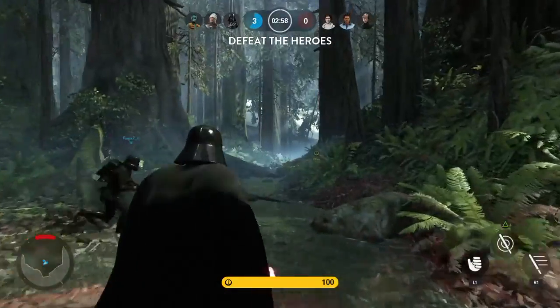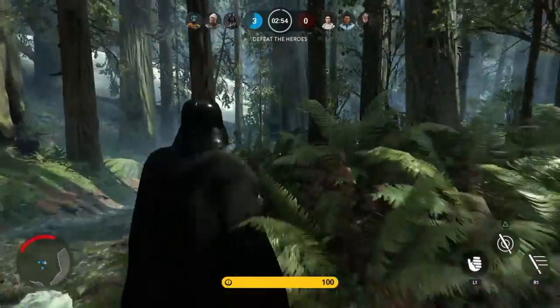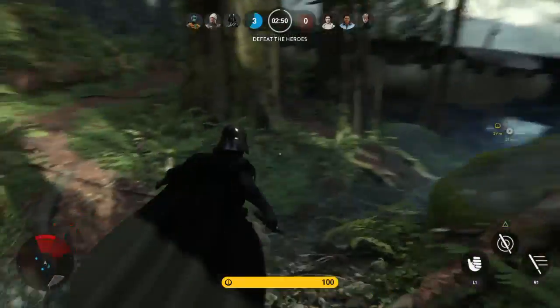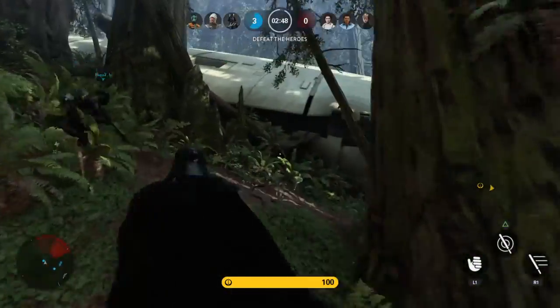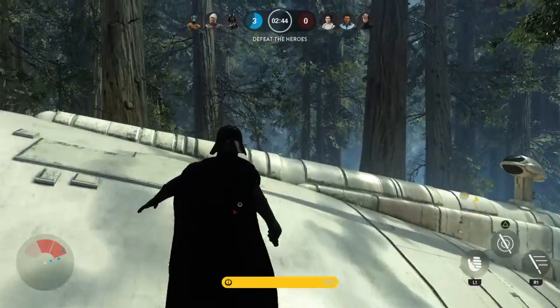Hey guys, so on September 14th, EA/DICE finally released Chewbacca and Bossk movesets, and we finally got a look into how these heroes will be operating in Battlefront. So, without further ado, let's start with everybody's favorite Wookiee, Chewbacca.